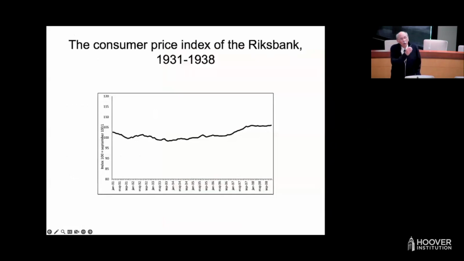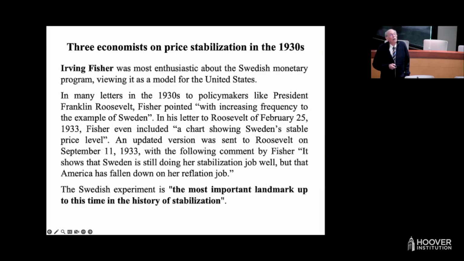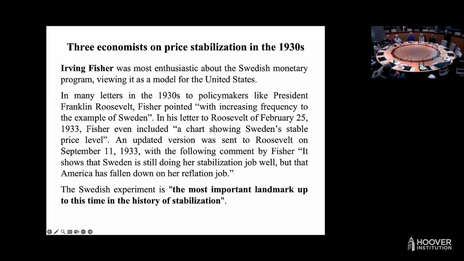So here's the consumer price index of the Riksbank. It remained stable throughout the 1930s. And how did the economists look upon it? Well, I quote. What I have a question. Yeah, please, sorry. So Lars, when you published this article back in the 90s, there was a whole debate about this.